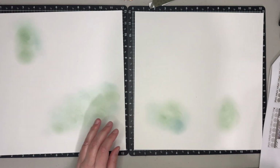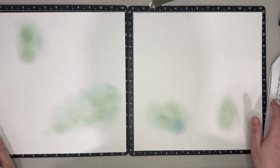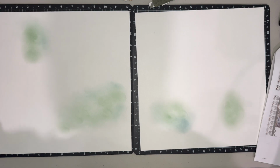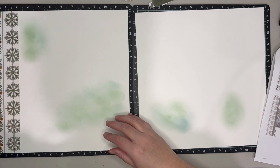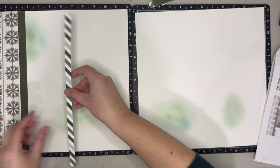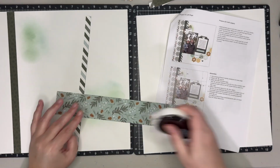All right, so let's go ahead and maybe I'll just leave them both out. How about that? Should we do it this way? Let's try it this way. We have this page or this strip right there. Next door we have the pine, and then we have this zip strip. So let's add those. There we go.